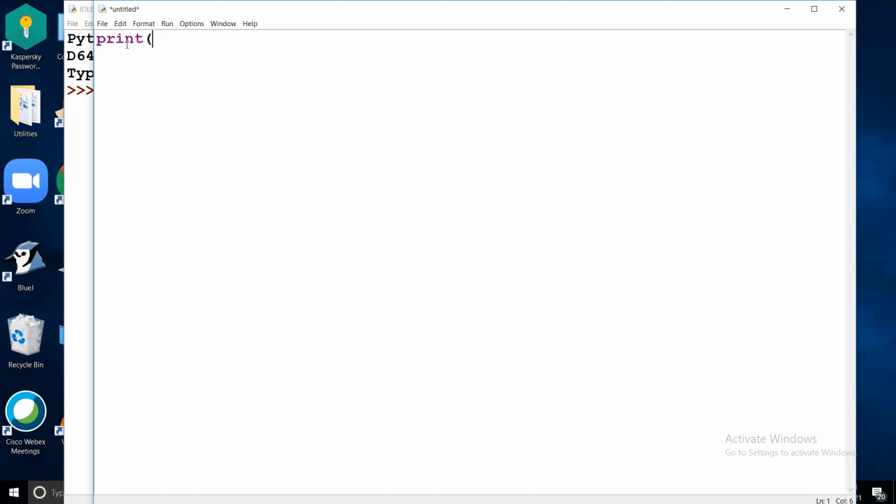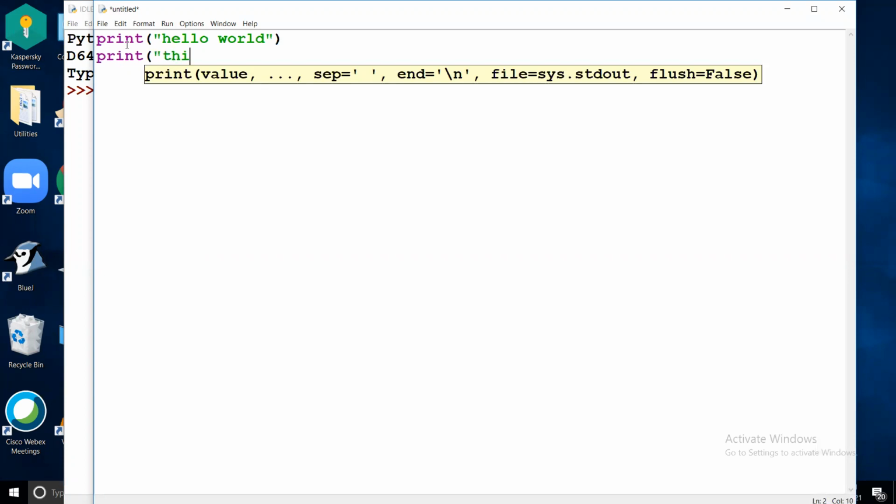So print of hello world, I'll type the same program which I executed earlier, hello world, and also another print statement. This displays, this is my first script. Okay, so two lines of code.